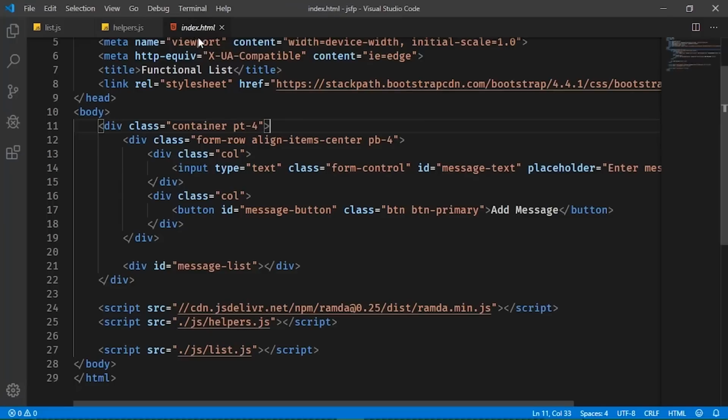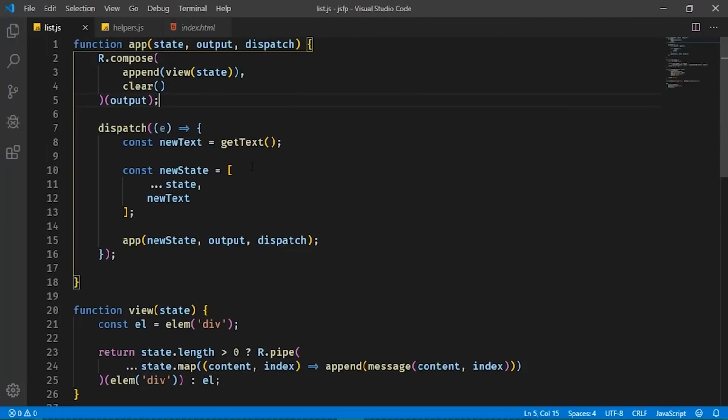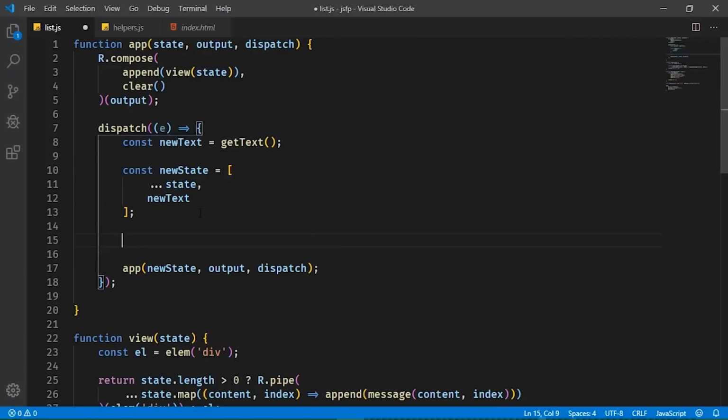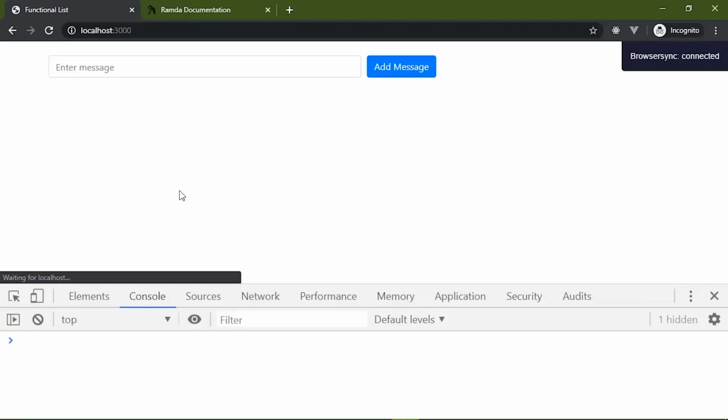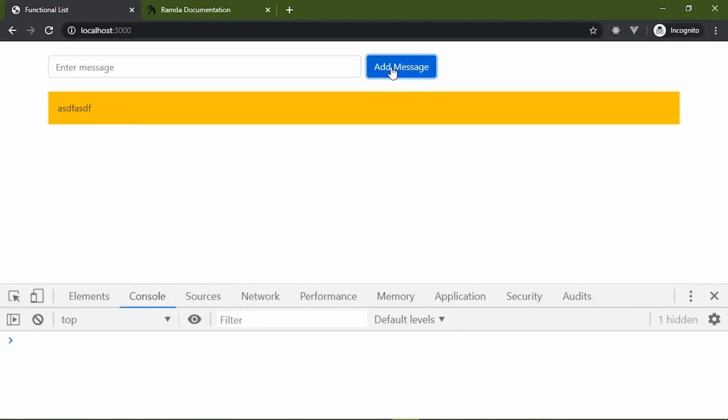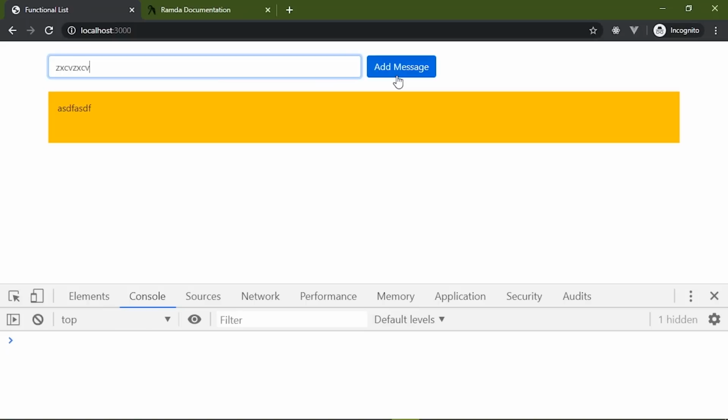That should work so that inside of our click event handler, which is now called dispatch, we will get the text, we will set the new state, we will then set text to be an empty string. All right, so let's go back and we type in a message that cleared out. That's great. But now we have something else.